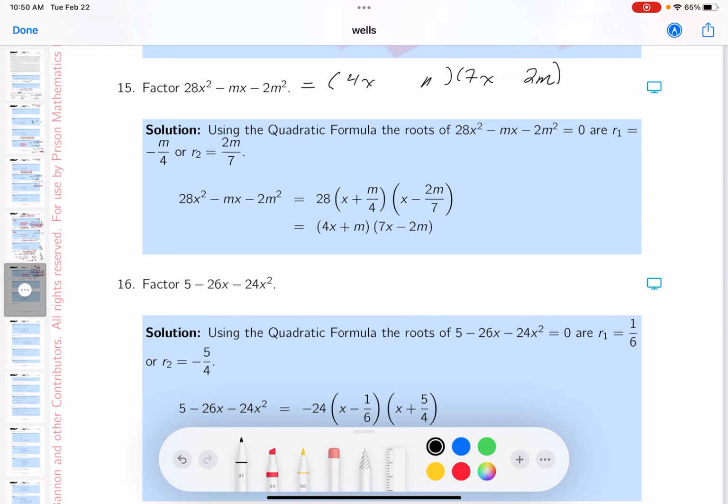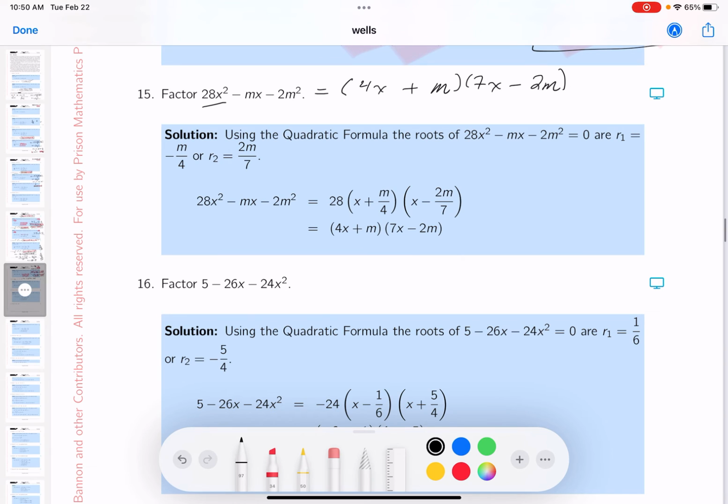So I'll do this over here. Now I'm looking at signs, which makes it more difficult, but anyway, I get 28x squared, and I get 2m squared in the end. I'm not looking at signs yet. Now I get to look at signs, and it looks like this over here. By the way, the fact that it looks like that doesn't mean it's right. So 4x times 7x, 28x squared, this worked beautifully. And then do you get minus 2m squared in the end? Yes. It's the middle guy that we struggle with.